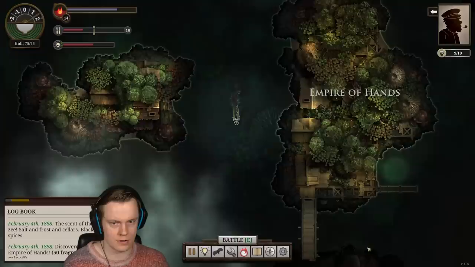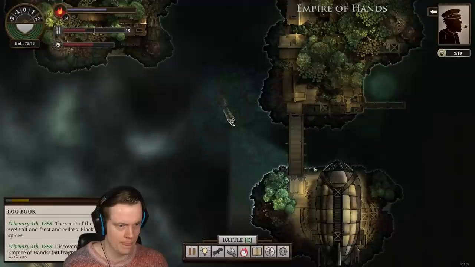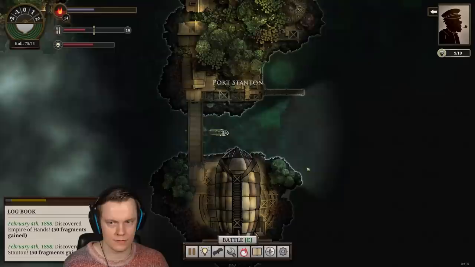Oh, can we go underneath this? This looks like a bridge. Yes, if your light can go underneath it, you can go underneath it. Pretty sure. Yes. We are finding some cool places. There's a giant blimp.